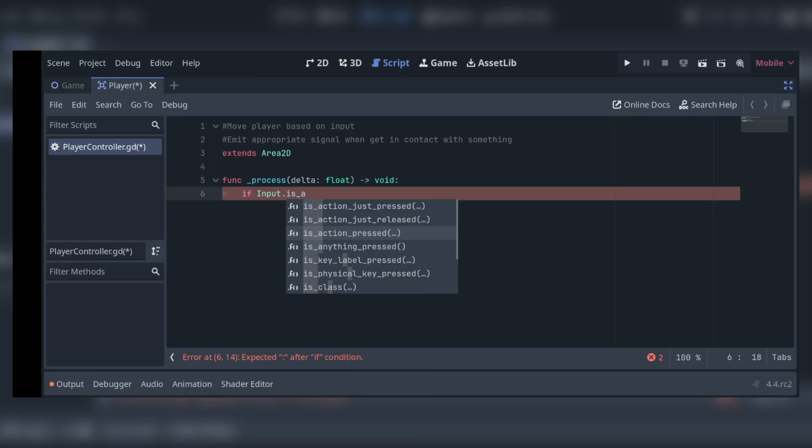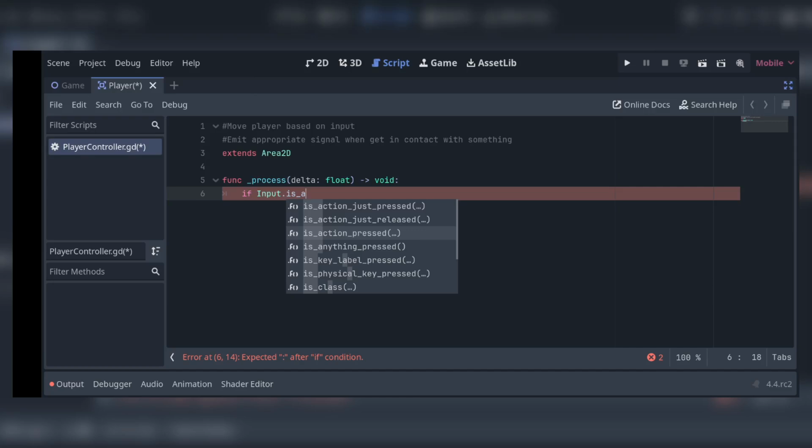And is_action_just_pressed runs only once. So if the player keeps the button down for 5 seconds, is_action_just_pressed is going to fire only once, whereas is_action_pressed is going to return true for all those 5 seconds.